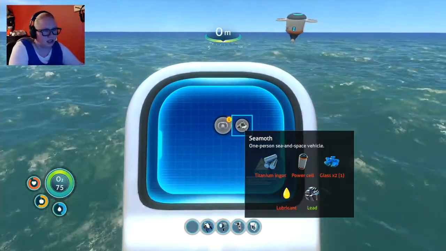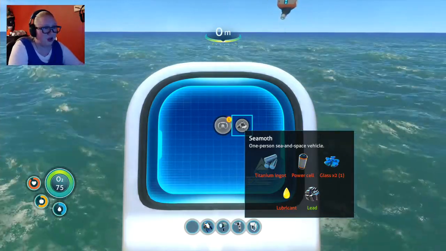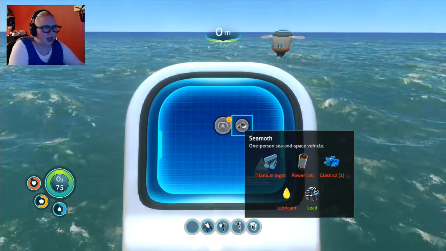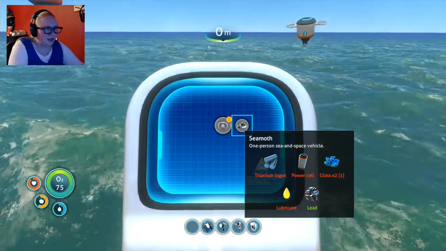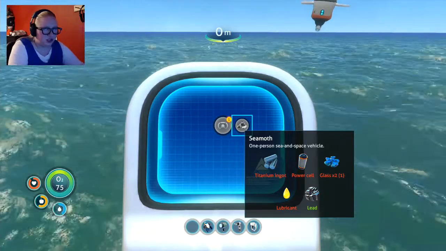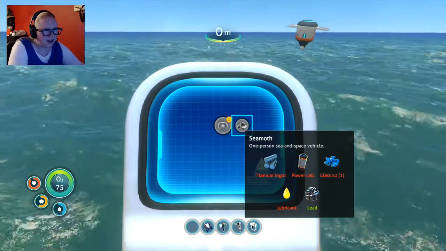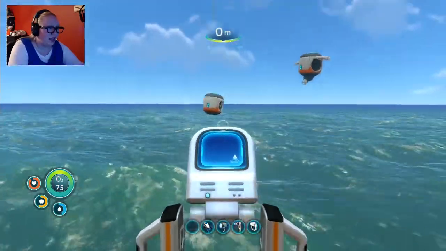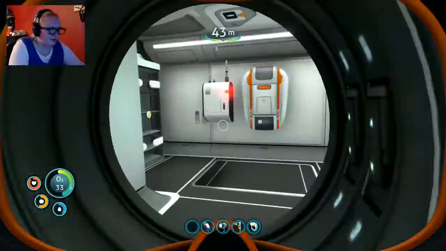Oh, God. Okay, I have the glass. The glass, the lubricant, and the lead are no problem. In fact, I think maybe even the power cell won't be a problem either. The titanium, it's just a lot of gathering. This is totally possible right now. Okay, titanium ingot. That's 10 titanium. A power cell, which is 2 batteries and copper wire. 2 glass, that's easy. Lubricant, that's easy. Lead, I already have. Okay. Excelente. Let's do this.